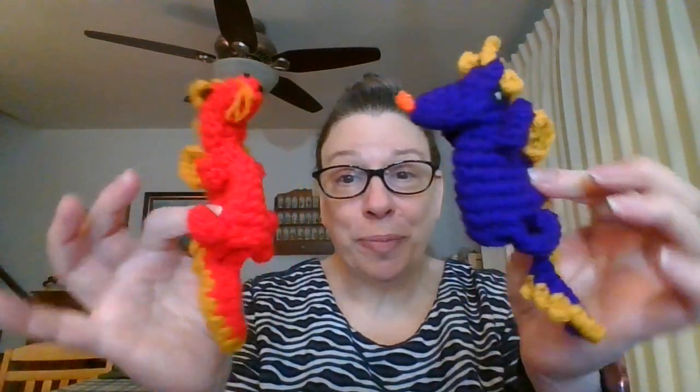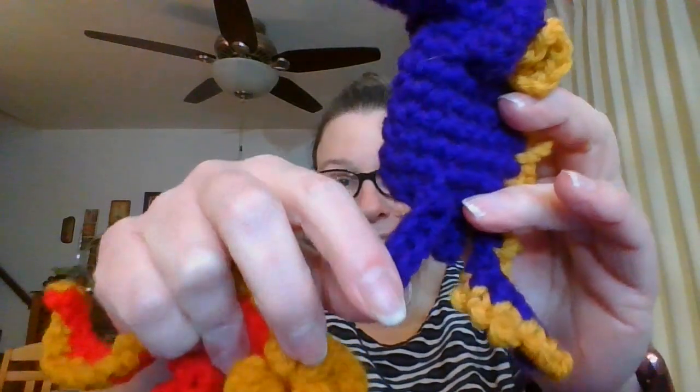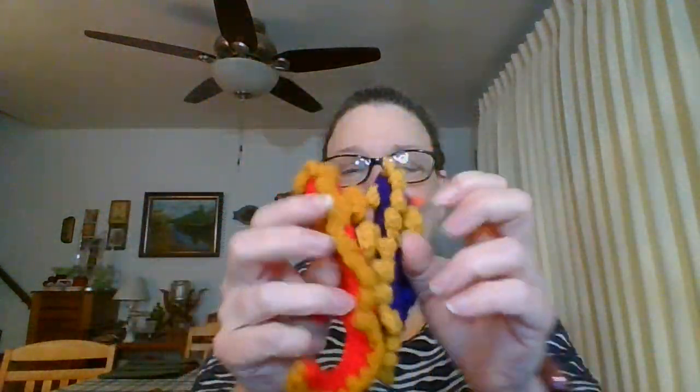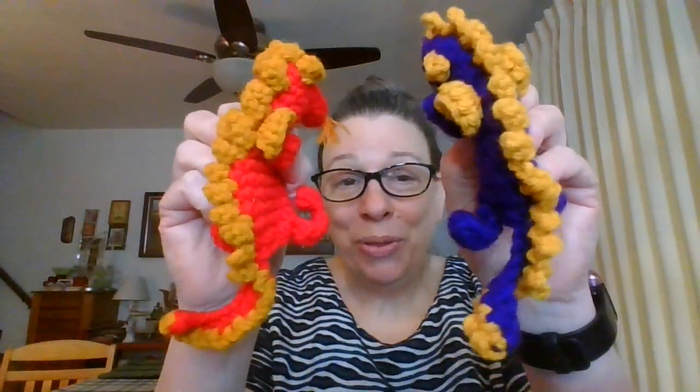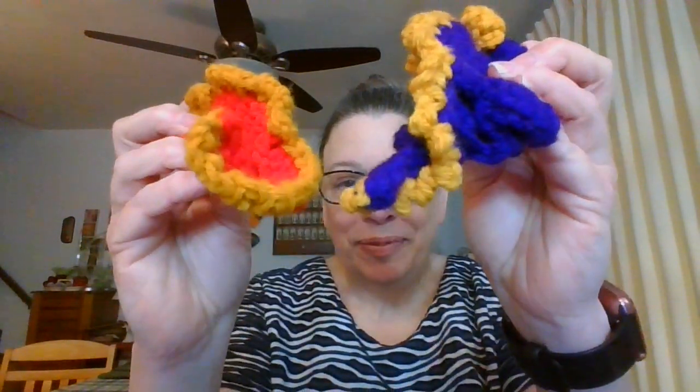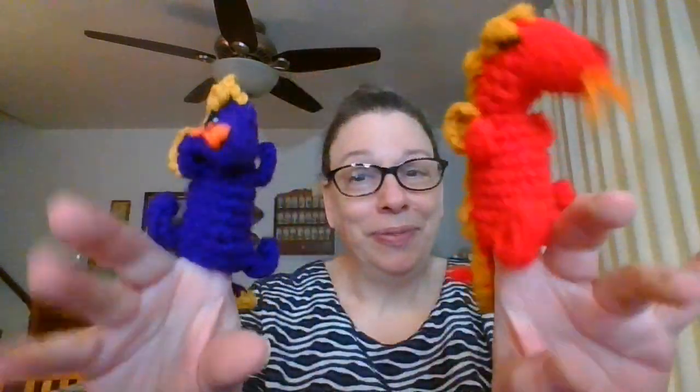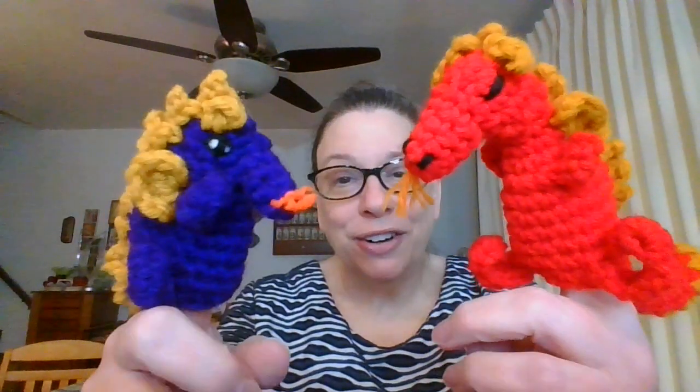Okay, next up, I have a pair of crochet dragon finger puppets. Now, my camera is going to autocorrect on this a bit. I'm going to hold him back a little further. He is purple. So this little guy here, he is not blue, he's purple. But when I get him up here, yep, he's going to look blue. But just know my camera is overcompensating the wrong way and turning him blue. But he's purple. He's got little legs. This guy does too. They've got little arms. They've got the great design right down the back, both of them in gold. And they have little gold wings and long tails. Now, each one has got a hole so that it can be a finger puppet. There we go. And they both have a little fire coming out of their mouths.